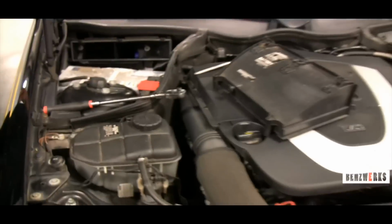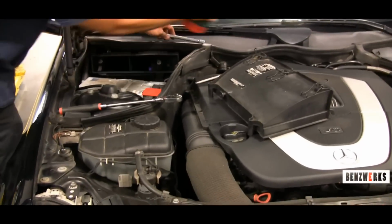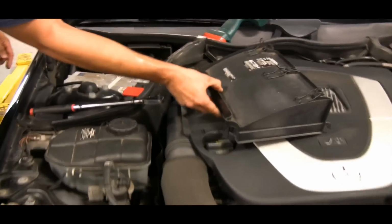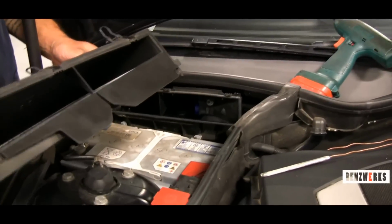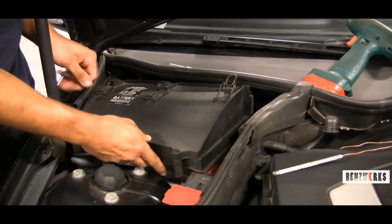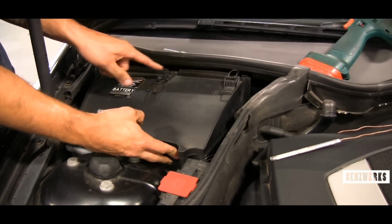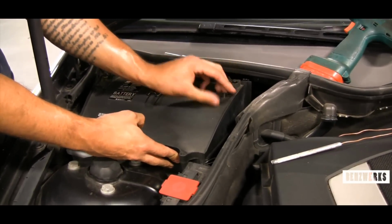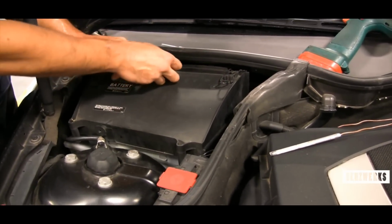Now I'm going to go and place this cover back in. You want to make sure you place this in there correctly. So as you see, there's those little flaps on the bottom. So you want to hook it down first and then secure it on the top. Once that lines up, I put that together, and that's it for this tutorial, guys.